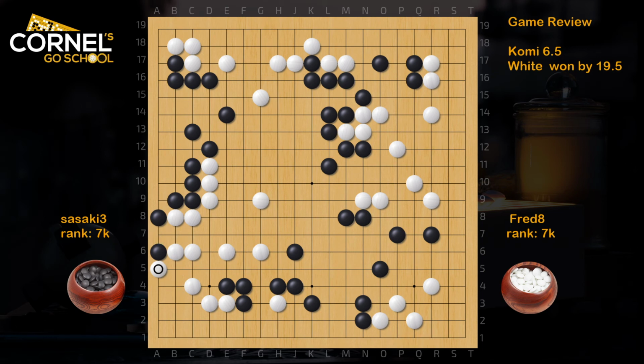So let's go back here. I thought it's fine, because even if black cuts, white can capture the stone, and then when black blocks, white will connect. This is all white has to read before blocking, whether it works to cut for black or not, but it was fine.